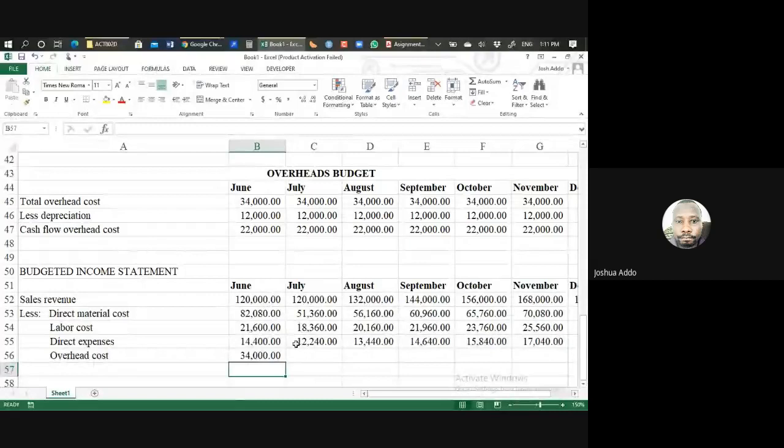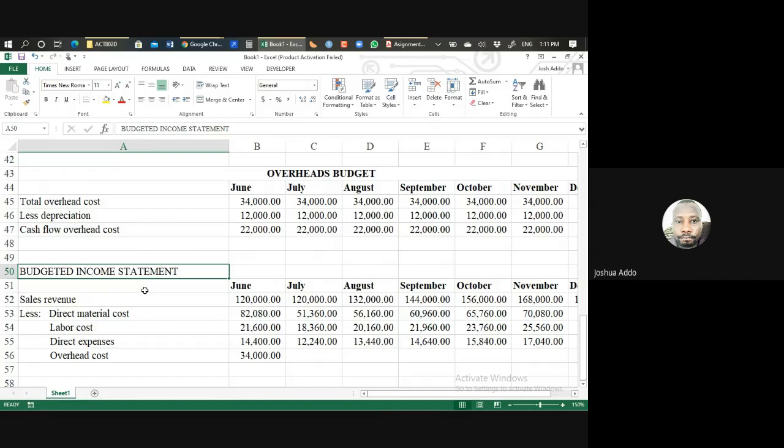Okay. So from what we have above, it said that 25% has to be paid in the month in which it was incurred and 25% in the following month. Yes, but we picked the total figures for the sales. We didn't do that calculation. But remember, we are doing a budgeted income statement. So the timing of receipt of money and the amount is not the issue here. In every company's income statement, the reported sales revenue is the total of the sales revenue, whether it is cash or credit. It is your cash budget where you take into account how much you actually receive in what period. For the income statement, all the sales can be on credit to be received in 3 months, but we still write them as sales. We do not wait till the money is received before we write it as sales.